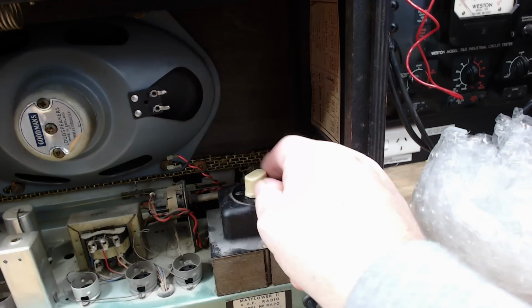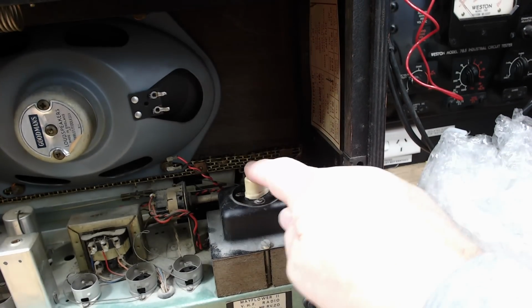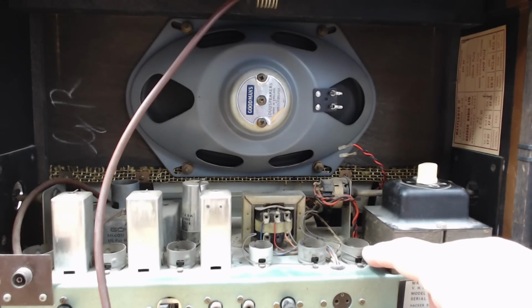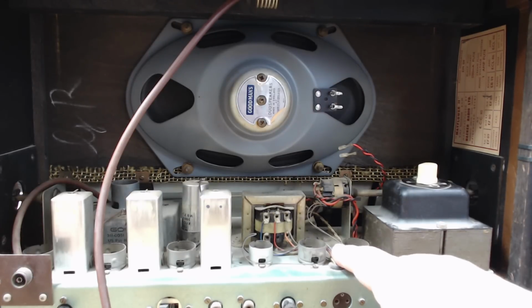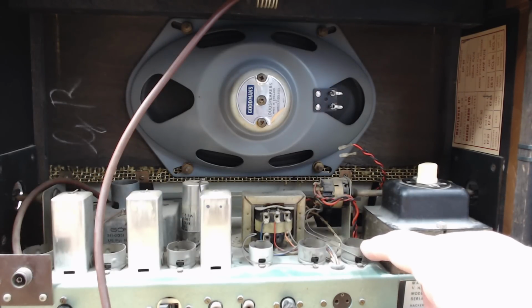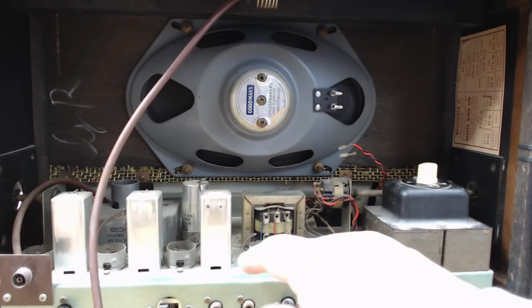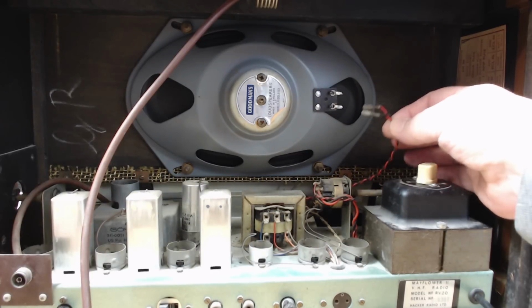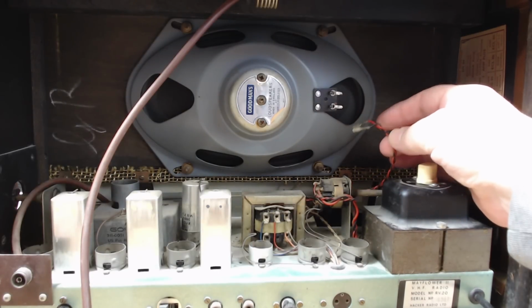As he pointed out in his video, it's got a voltage selector there on top of the transformer. When I watched Graham's video, I thought these were Loctal valves. I couldn't understand why they had clips on the top. But I think they're Novell, or there's a 7-pin there. But the rest look like they're Novell valves, which is good because I don't like Loctals. Graham's left these disconnected, which is a nuisance because now I don't know which way they went. We've got the red lead on the top.